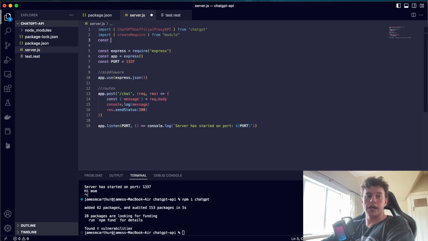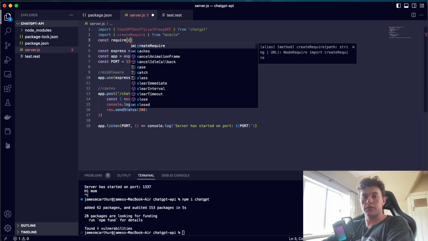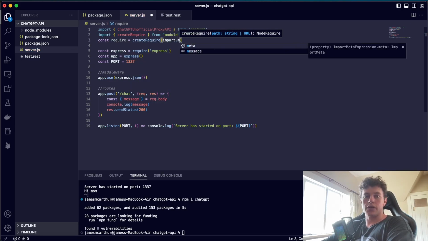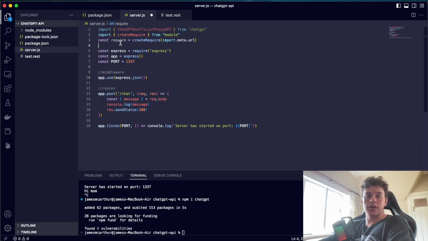After that, what we can do is say const require is equal to create require and pass in import.meta.url. And so that will mean that our require syntax still works.